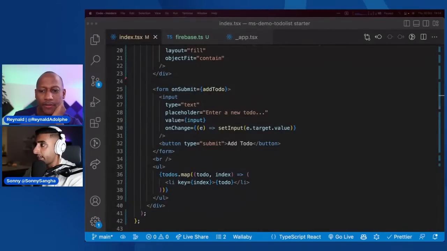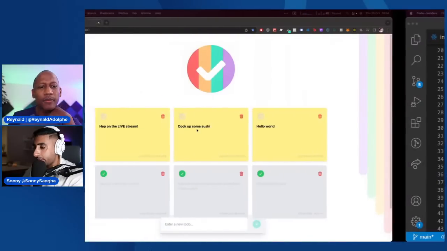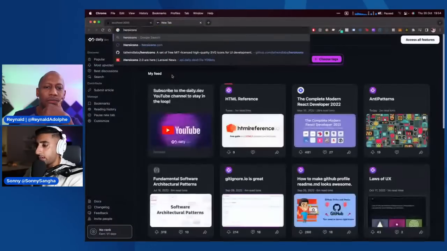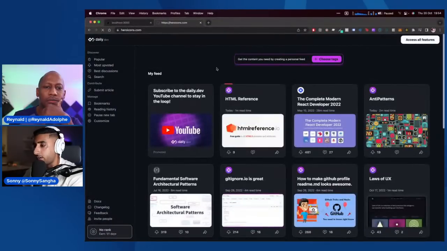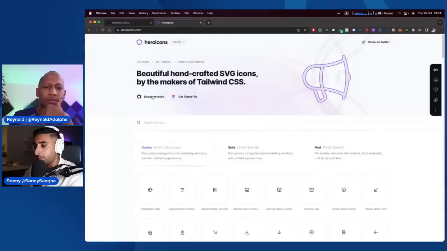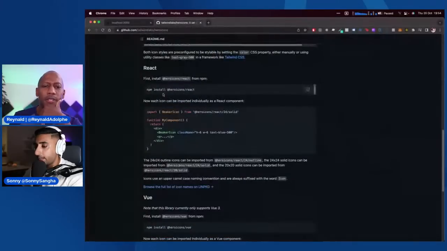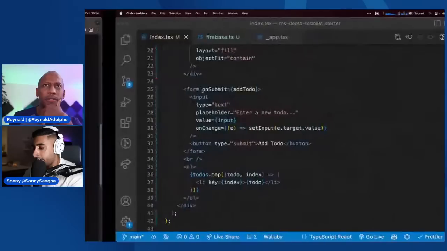I'm going to go ahead and actually use something called Hero Icons inside of today's build. If you notice here, I have a bunch of different icons inside of our app. So what I'm actually going to do is use Hero Icons. We head over to heroicons.com. Very simple to install this. We simply head over to the documentation. You can search for the icons there, or you can go ahead and just install like so. So we're going to go ahead and pop that in right now.